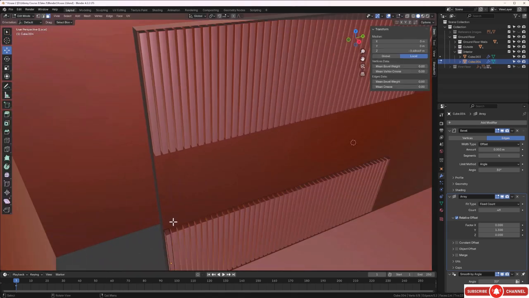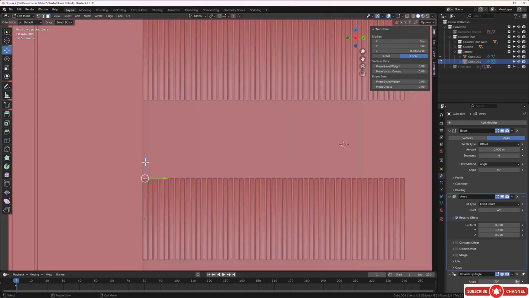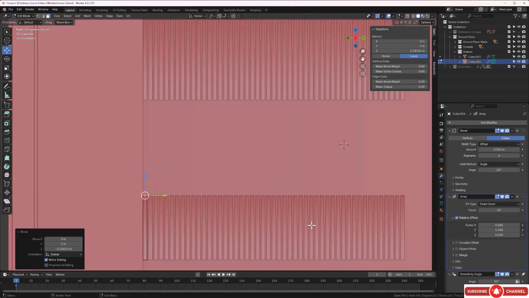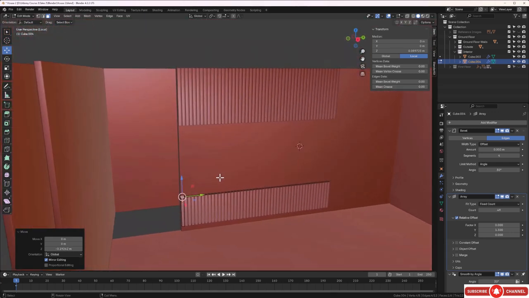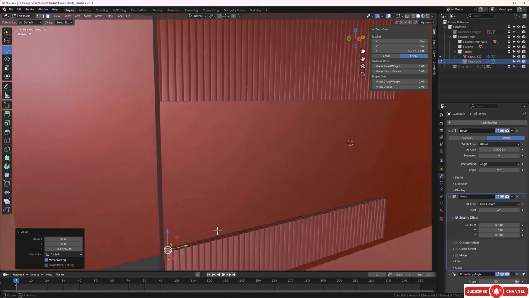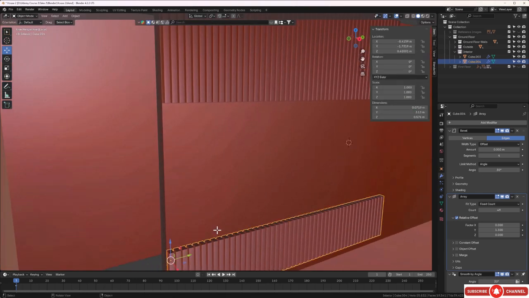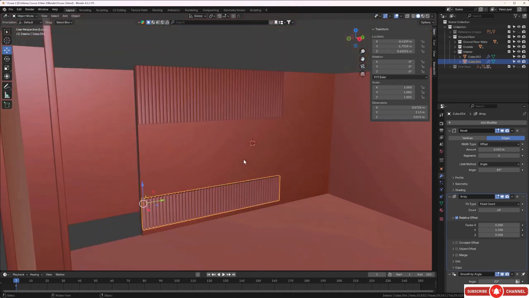I'll tap into edit mode, grab that face there, press 3 again, and now bring those down. And this is the big benefit, still keeping the array modifier active, is if I change the first, all the others will follow. So I'll bring this down like this to get us the size of the marble panel, which will go there. And I think that's good now. Okay, I'll tap out of edit mode with that and check the scale and everything on that, and that's okay.